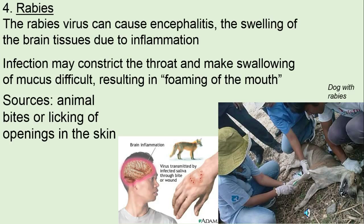Rabies — I've had three rabies vaccines. You should never let an animal lick your skin because you don't know where that animal has been or the state of its health. So bites or licking can transmit it. It's going to constrict the throat and you get a buildup of mucus — sometimes in movies they exaggerate this, but it's really just a little bit of dribble. It affects brain tissue, and the swelling causes madness because, again, the brain has nowhere to go.